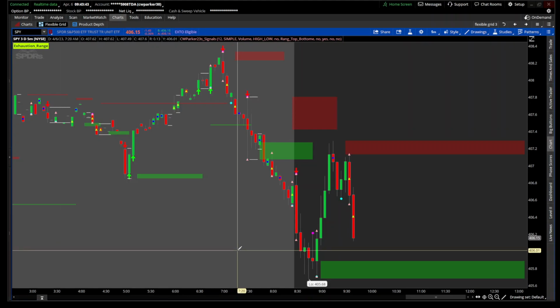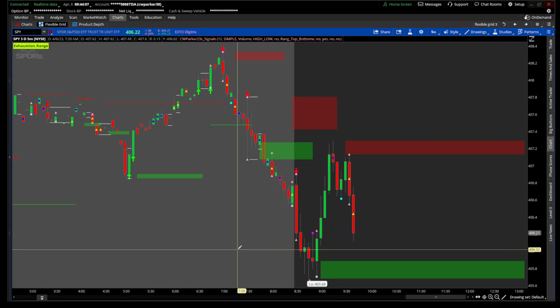Actually, a better explanation of my signals indicator. I didn't go into great depth on it in the last video, but I wanted to do a video by itself and go into more depth on this one. For the most part, the signals tell you what's happening within the candles or within the ranges of the candles.